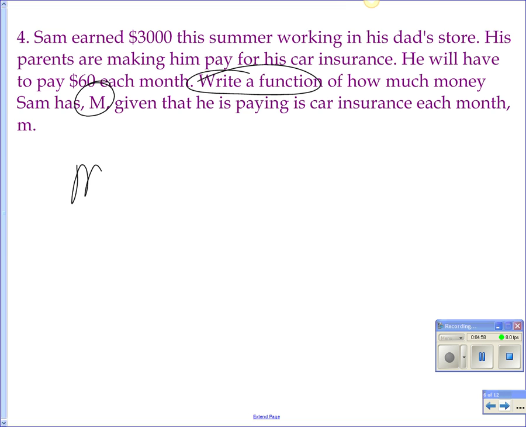How much money Sam has. So keep that in mind, guys. We're seeing how much money Sam has. Ashley B., how much does he start with? 3,000. Good. Blake, what else happens to Sam's money? Ah, very good, Blake. Why is it minus? Very good, Blake. Excellent. Okay. Yeah, I couldn't say it any better than that. Any questions on that one?